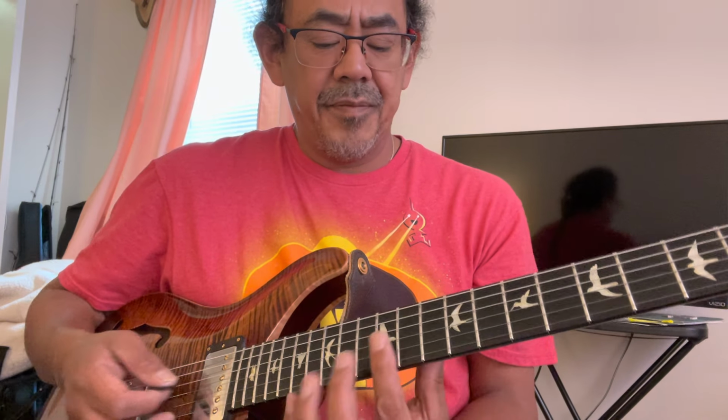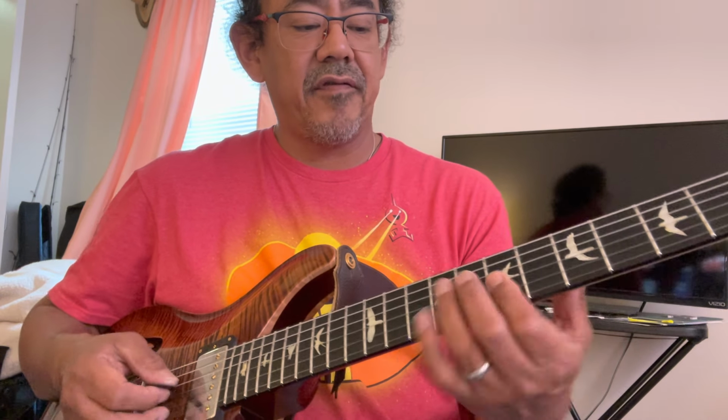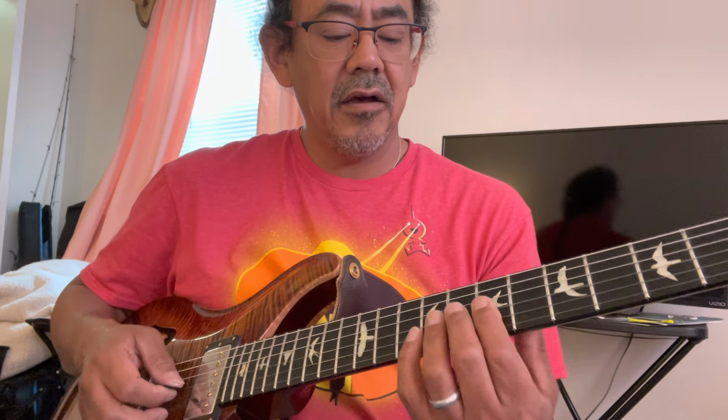E minor 7th. Here's an E minor up here. 12th fret, B minor, 7th fret, 5th fret, A minor. What else am I missing? Kind of got it all.